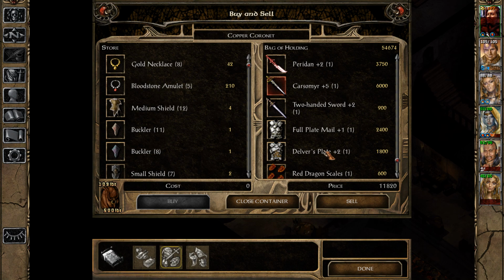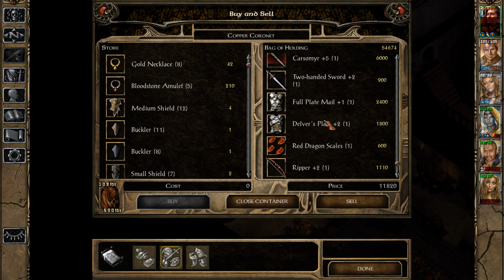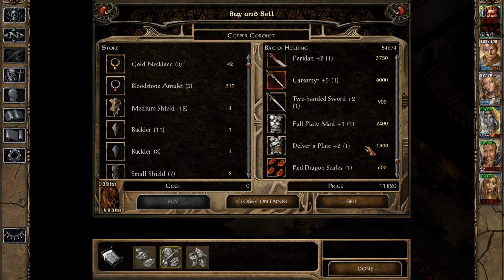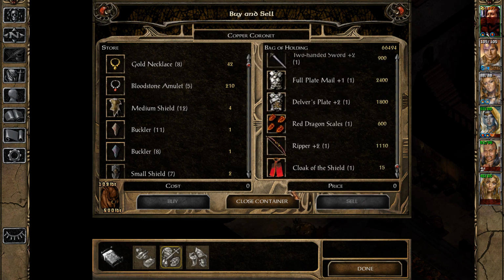Let's see, two-handed sword plus two. Almendretta has plus three. Minsk has plus two. No one else is going to use that. Hold on to it for now, because there are still some more people for me to add to the party and do their quests if I choose to do so. Not sure if any of them would use a two-handed sword plus two, but just in case, I can keep that around. I have a lot of money now.